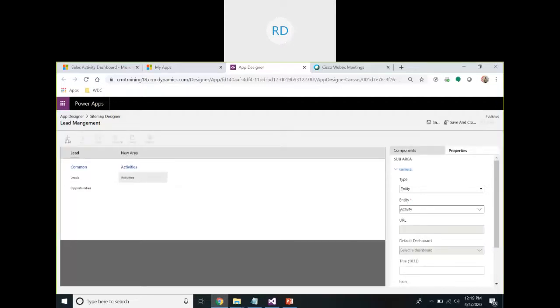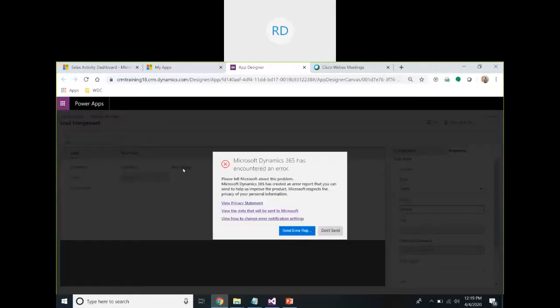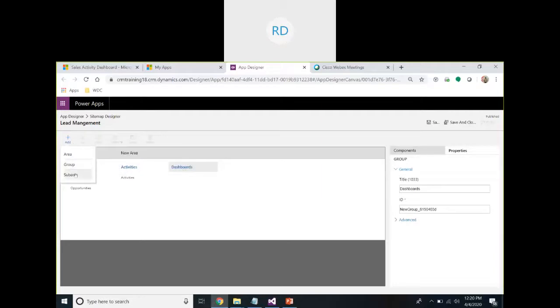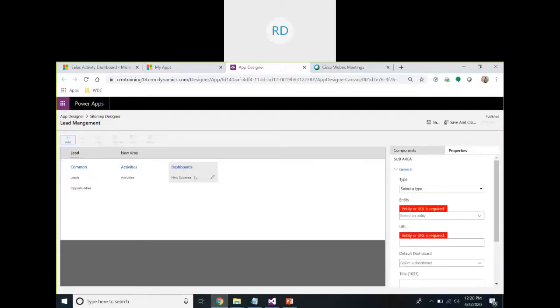Then we'll add one more group. Let's call this group dashboards. And under that, let me add a sub area and add the dashboards here.